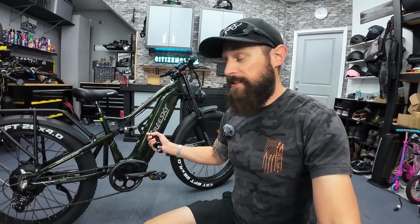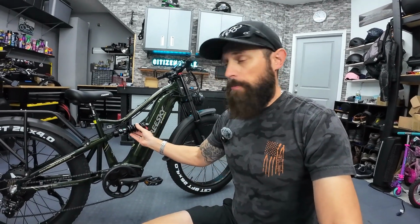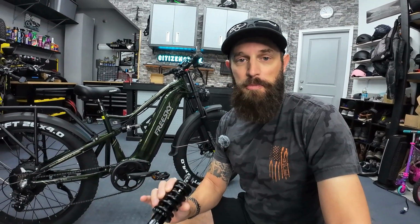So, being that it's a non-adjustable shock in there, I decided I'm going to replace it. So I went on Amazon and I purchased what I think is a softer shock. I'll link it below so you know what I got. But I'm going to try to pop this in there today. And I should say, I am not a professional whatsoever. I don't use this as an expert tutorial.